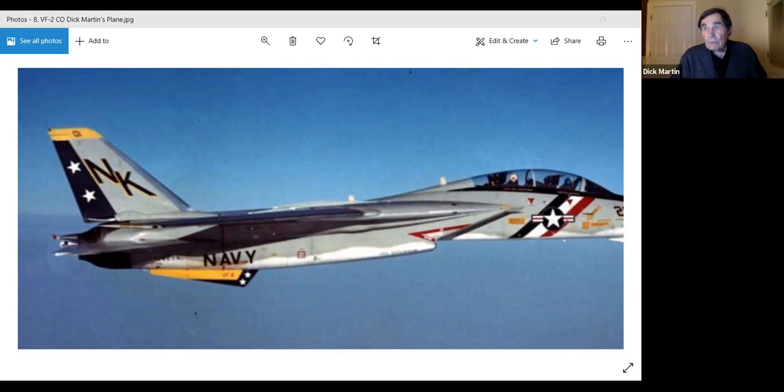So then after this tour, being in a squadron and being a senior officer and so forth, some pilots then go to the airlines and some go the test pilot route, to commercial test pilots. And I had some friends who actually became pilots for the royal family in Saudi Arabia. They lived in London. They would get called up to go fly them somewhere. They'd take their Gulfstream 2 and go down and pick them up and take them somewhere else. I think they had bigger planes than Gulfstream 2.